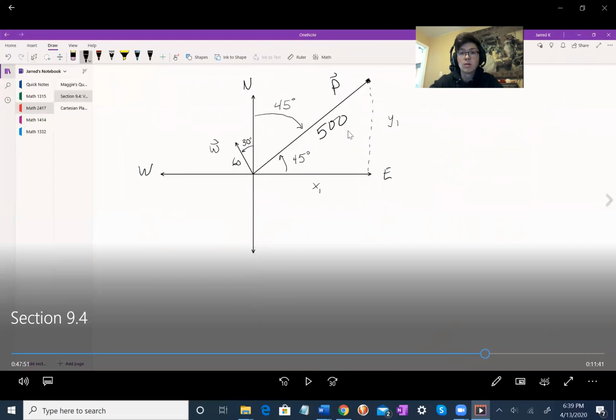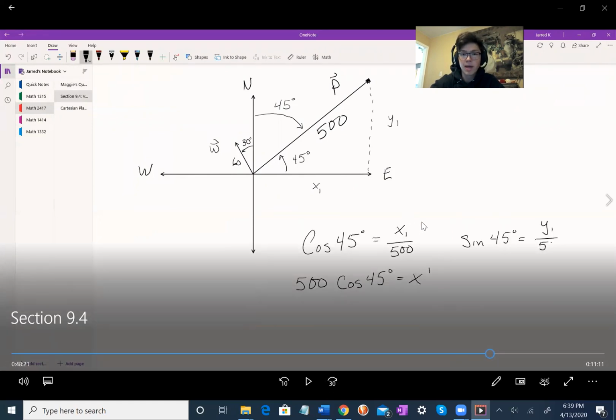And now we're going to focus on one vector and finding its points. Because remember, we were just given a degree and a magnitude. We have no idea what the horizontal and vertical component of this vector is. So what he has done is he has found the reference angle for this, and he labeled this x1 and y1, denoting your horizontal and vertical components of the vector.